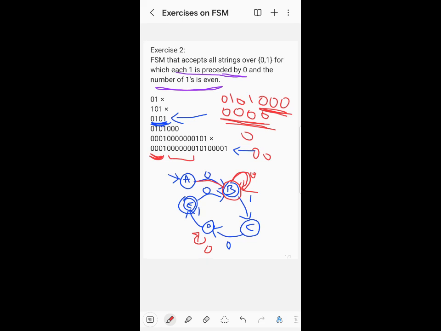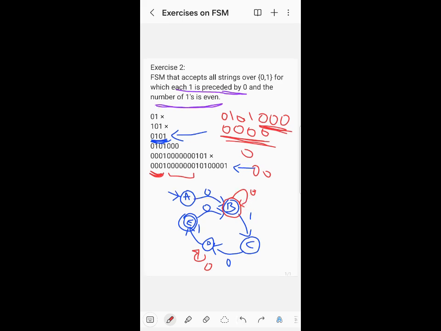Also, at the end of a string in which we have ones like this, and at the end we have too many zeros, we can say that we will go from A to B, B to C with the first one, C to D with 0, D to E with the second one, and if there is a 0, I will go to B and accept in this state. If there is a second 0, I will go from B to B and I will accept.